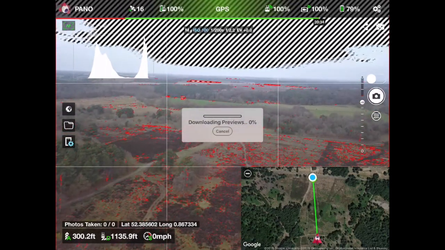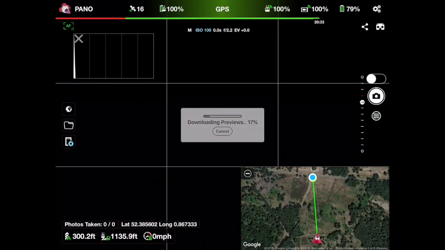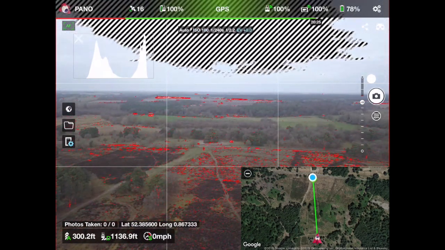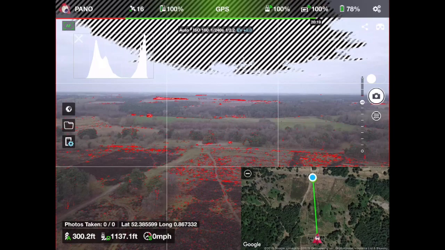Panorama ended. (299 feet altitude). 78% battery.